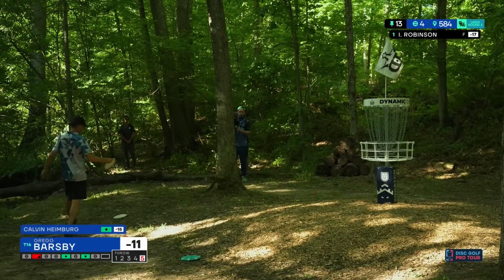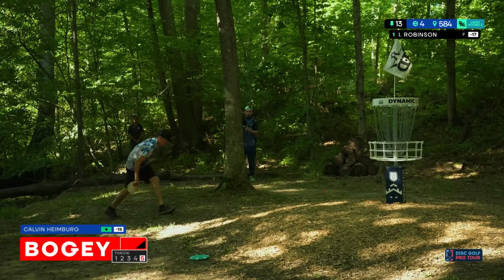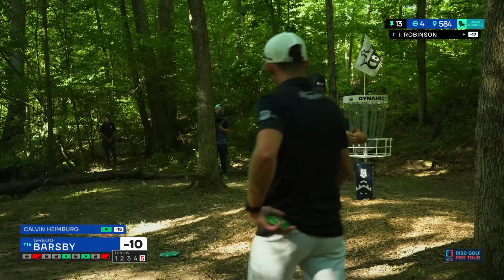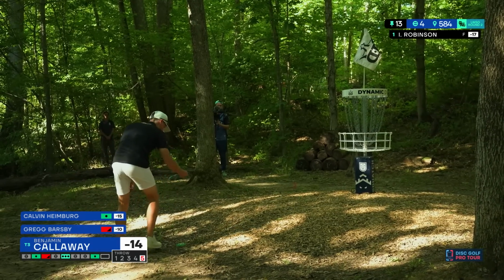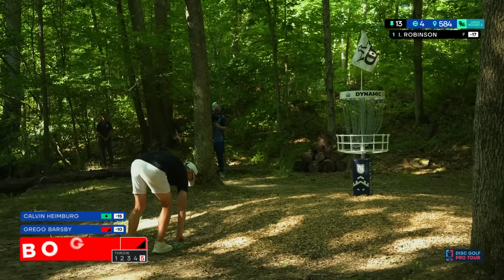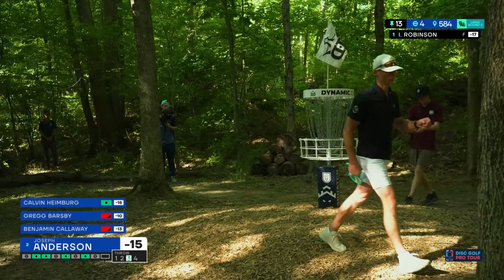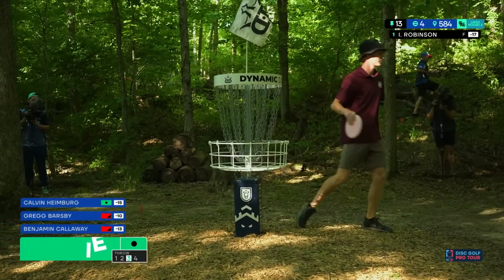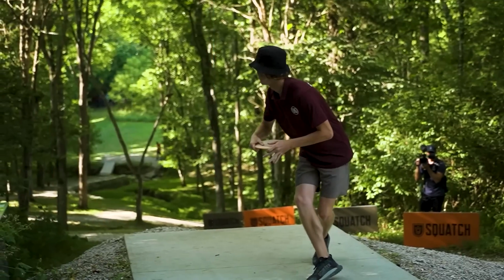I was surprised. I don't know exactly what Gregg had for his second shot, but I was surprised to see him go with a crossbody stance considering he is such a technically gifted forehand thrower, and usually he's going to find some sort of standstill gap. I'm wondering if there's something bothering him. We haven't seen him throw a lot of sidearms today, period. A couple of upshots here and there, some putter shots, but nothing high speed.